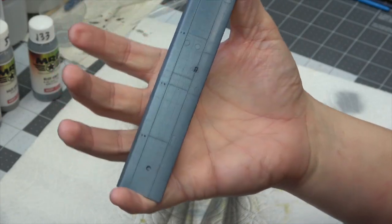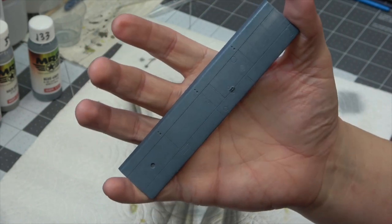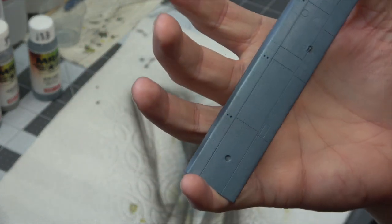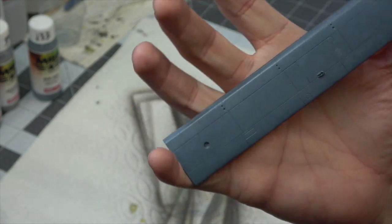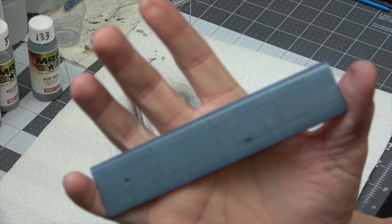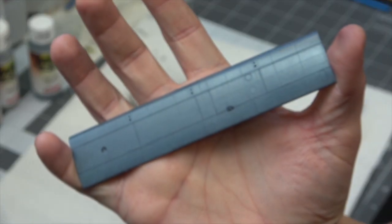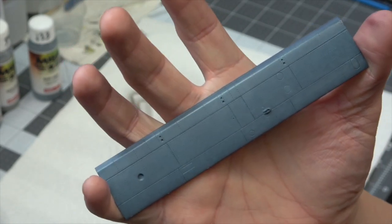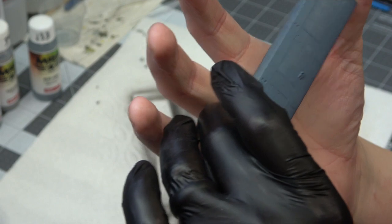Okay, so we have our blend coat of the blue-gray done. It has some pretty good tonal variety in it from my viewpoint. I don't know how well the camera's picking it up with all my lights and some reflections on it, but I'm happy with that. And again, it's a sample piece that we're shipping. So we're gonna move on to the next part here.